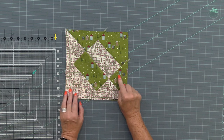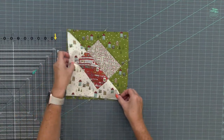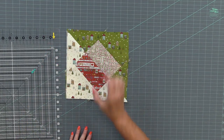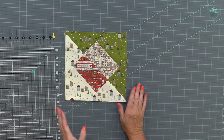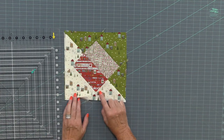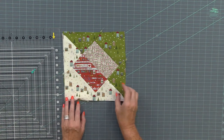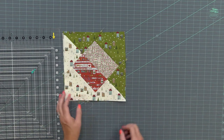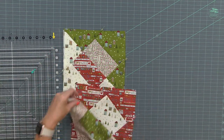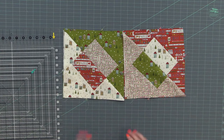In my 2.0 version that I'm working on, I'm actually mixing things up. So mine would be looking something like this. So in each block, there will be four fabrics, two lights and two darks. And so that's a choice. You can decide whether you want it extra scrappy or not. And I got a question to show the difference between layout one and layout two. We will go through that in the next part, because now we're just working on the blocks. I wanted to show you if you had another set of blocks, so that's what they would look like, mixing up the colors.